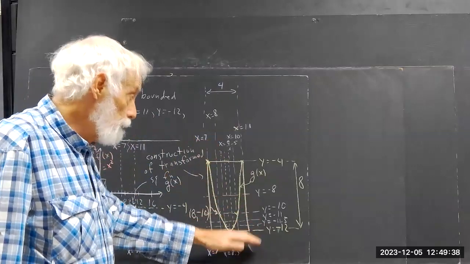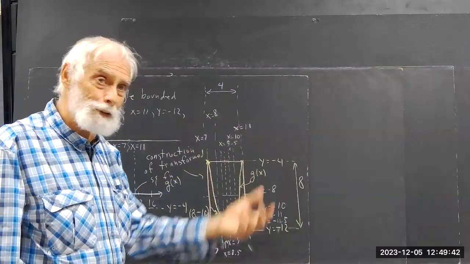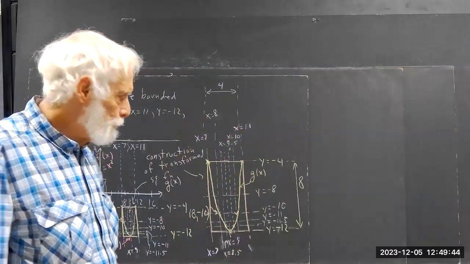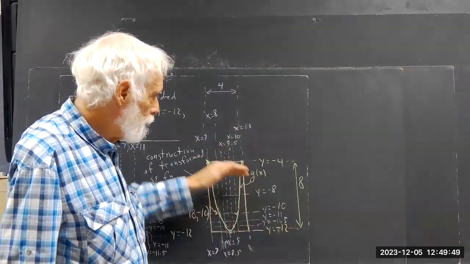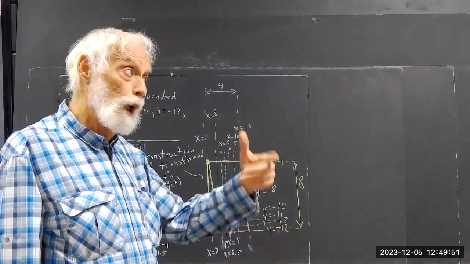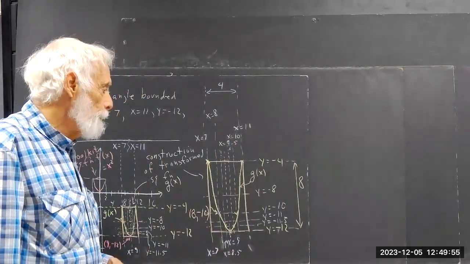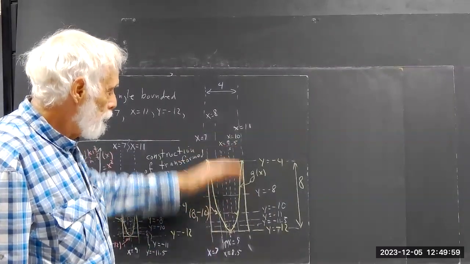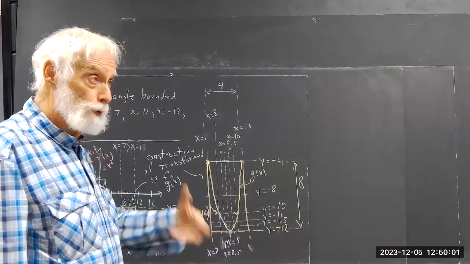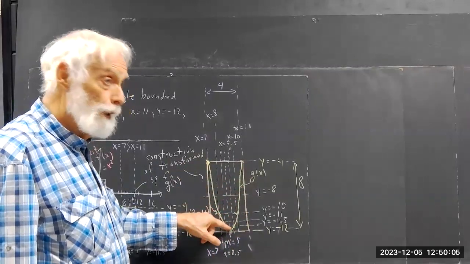Now you want negative 12 lower than negative 4, you know that, but you want to exercise that knowledge just to get you more familiar with the numbers. So there's the line y equals negative 12, the line y equals negative 4. Now I do the subdivisions. Vertically, I divide the rectangle in half to do the squaring function. Then I divide that in half, I divide that in half, I divide that in half.